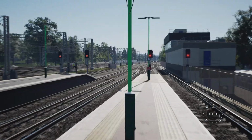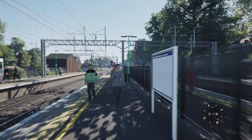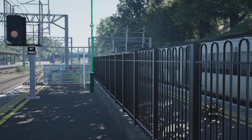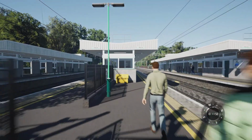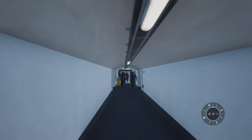So yeah, Watford Junction. So that is Watford Junction. I decided to take a look at this station, Hemel Hempstead, next. This station actually is not bad. Actually, I like it. First time being here. The ticket office, waiting room down there, which we're going to take a look at. More lifts. I think we're going to actually go down to this side.